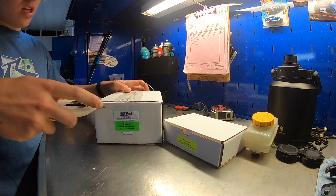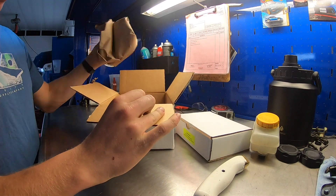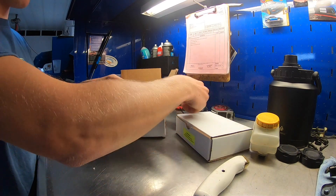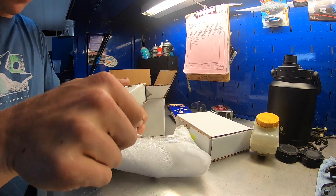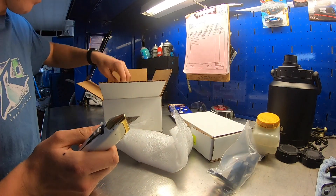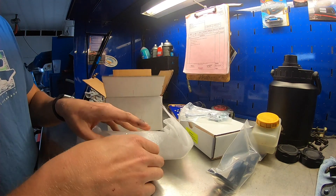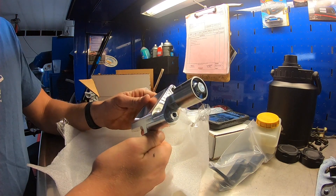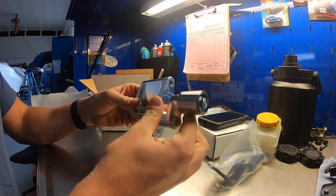Let's go ahead and get the stuff out of these boxes and unbox the parts from IAG, starting with the alternator relocation kit. First we have a belt from Napa — I guess they just use Napa's branded belt, which is for basically the power steering and the alternator. Here must be the goodies. We also have a little bracket, which must be for the alternator as well. It comes with all the hardware needed to bolt it up, which is convenient. First glance, this thing is beautiful — it's billet, it's a good piece. It just has this tensioner right here. Hopefully we can get it on the engine soon.